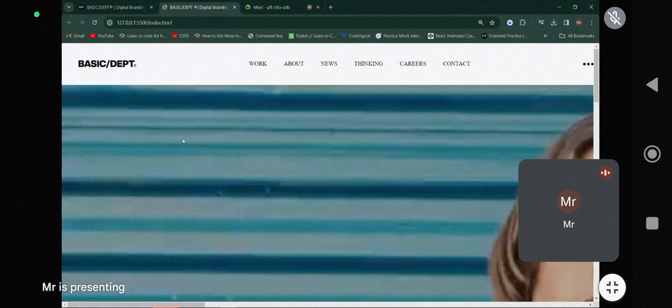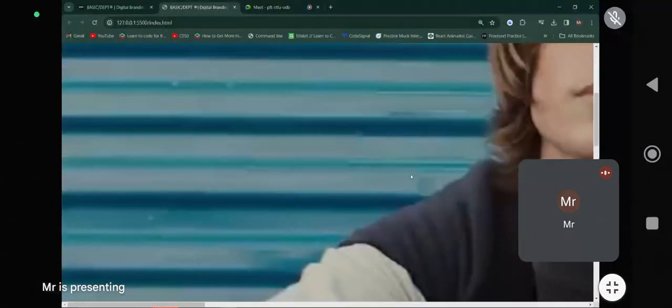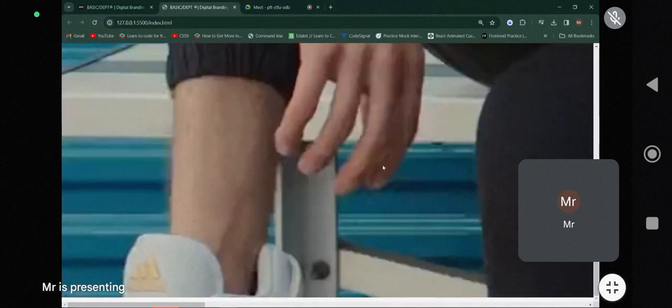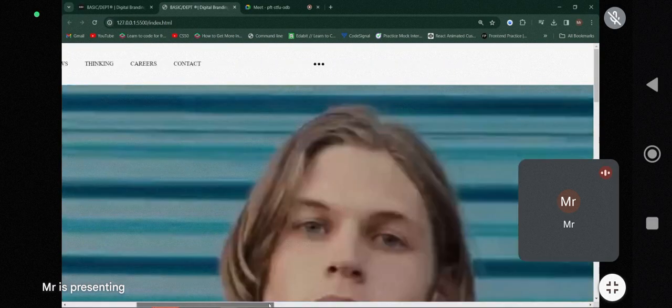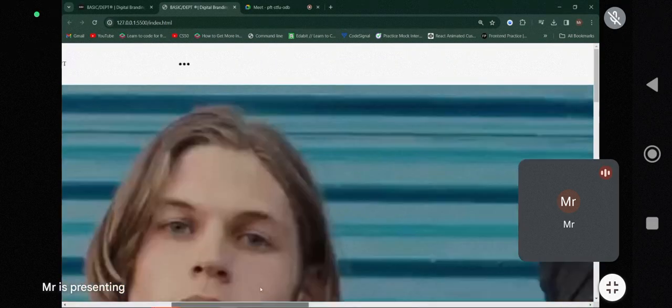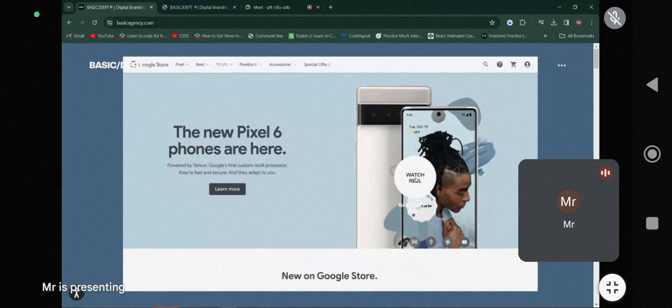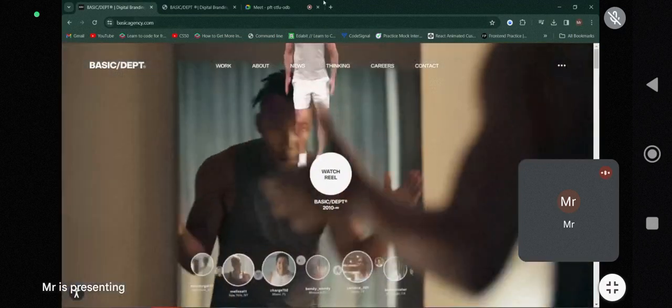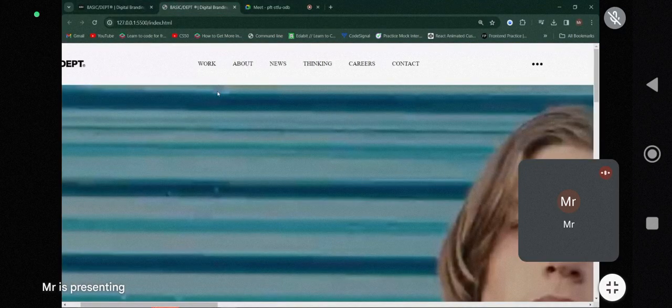So now let's go to the second problem. That's this video here. First thing first, let's try and make the video. The video is very, very wide, as you can see. Look at this, very, very, very wide. So let's try and make the video to be like this. Let it be contained in our screen. So how do we go about that? Somebody speak up, tell me your mind. How do we get that to work?